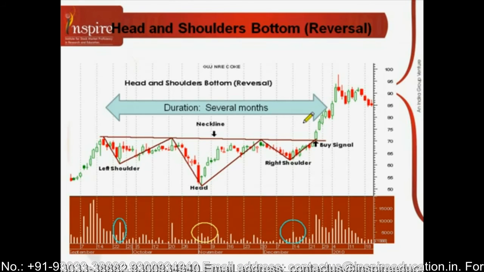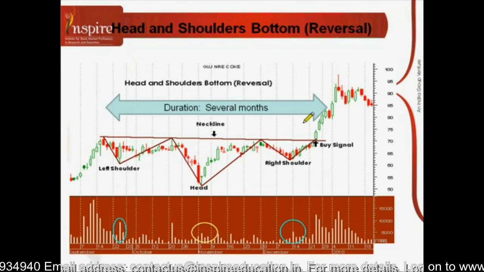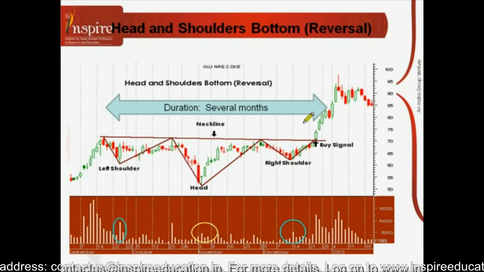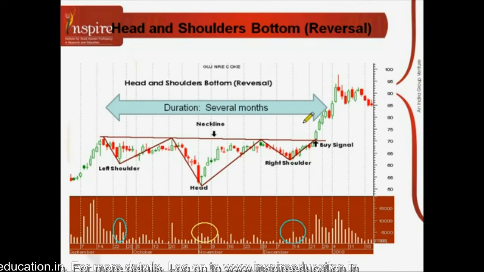There are some criteria that support and refute. The first criterion that supports is the support and resistance levels. The support and resistance levels should be at the low and the neckline levels. The head and shoulder should be below the moving average. The head and shoulder pattern should form below the moving average. For a shorter duration, a moving average of 50 days will be taken, and for a longer duration, it would be around 200 days.